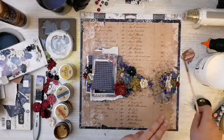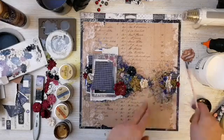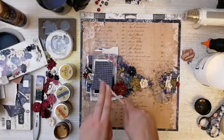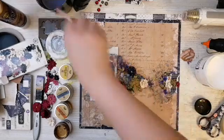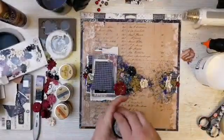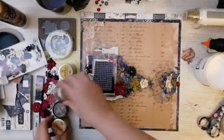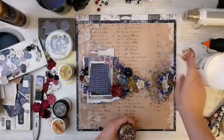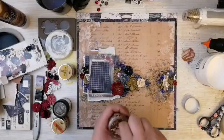It's kind of mimicking the gold we already have going on in the page in the form of the embellishments. Some here still, and then I hope the soft gloss gel is enough, like it's not completely dried yet. Whoops, now there's gold as well. Well, a fun little detail.